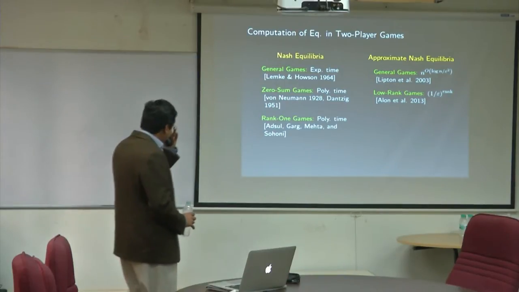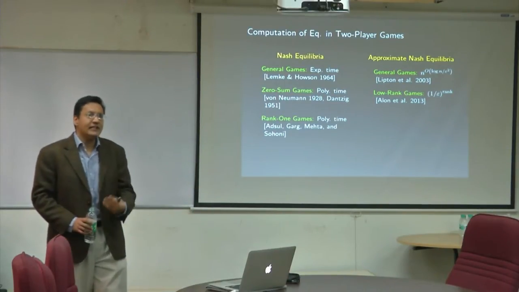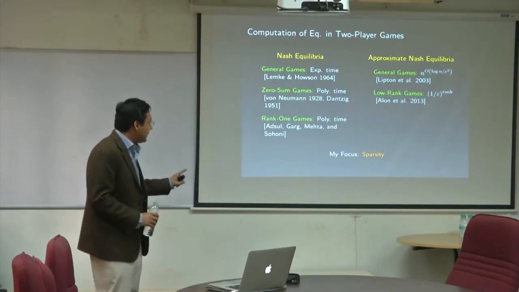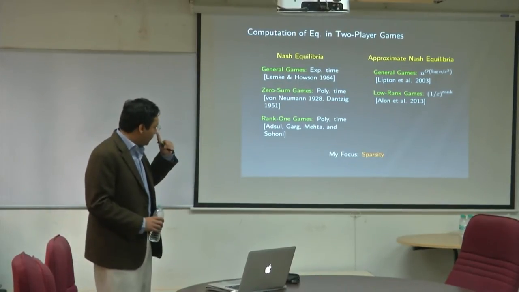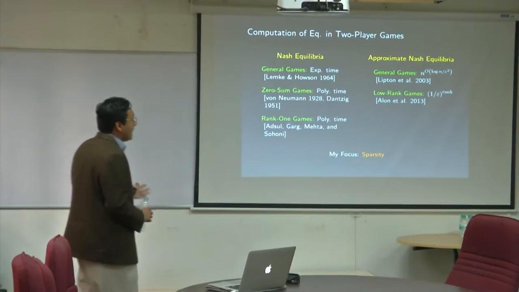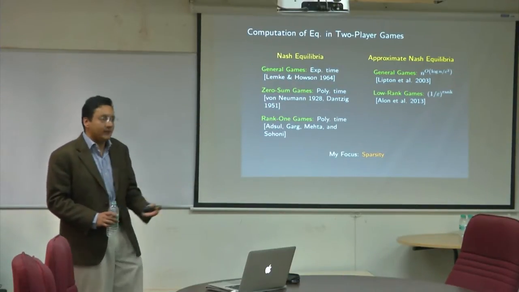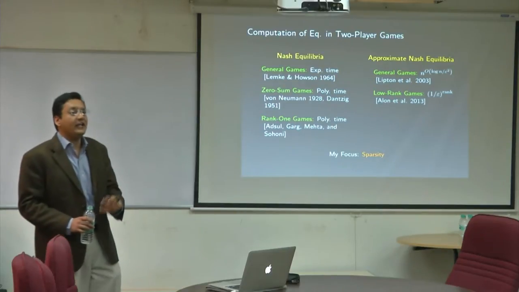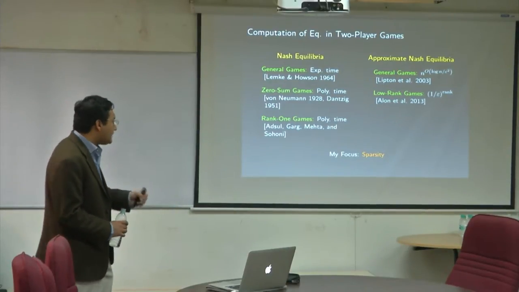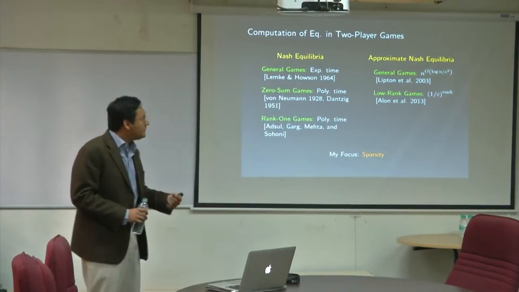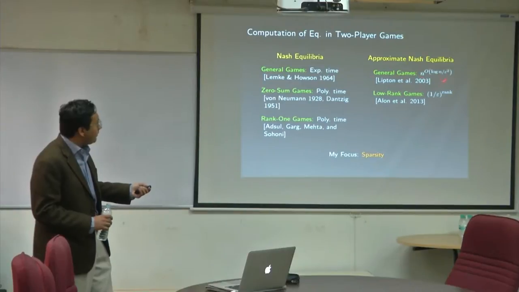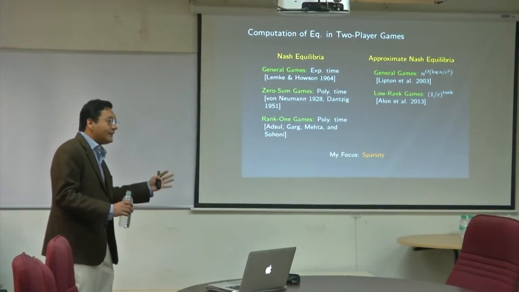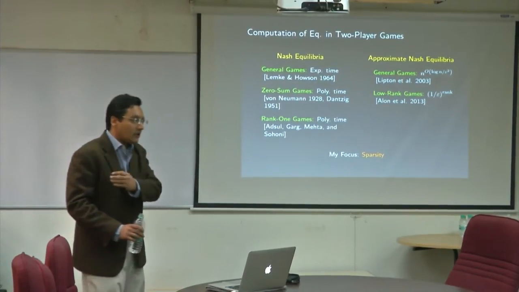So the results I'll present today will actually contribute to this line of work, and we'll consider a very natural measure of games, the sparsity of the games. And I'll define this measure formally in the next slide. But what I do want to mention, and what distinguishes this result from prior work, is that it interpolates across the entire spectrum of games. So for games that are near zero sum, with respect to this sparsity measure, we will in fact get a polynomial time algorithm for computing approximate Nash. And for general games, the running time of the algorithm that I'll mention will in fact match the best known upper bound of Lipton Markakis. So in terms of this sparsity, it will go from this zero sum poly time case to this general result of Lipton Markakis.